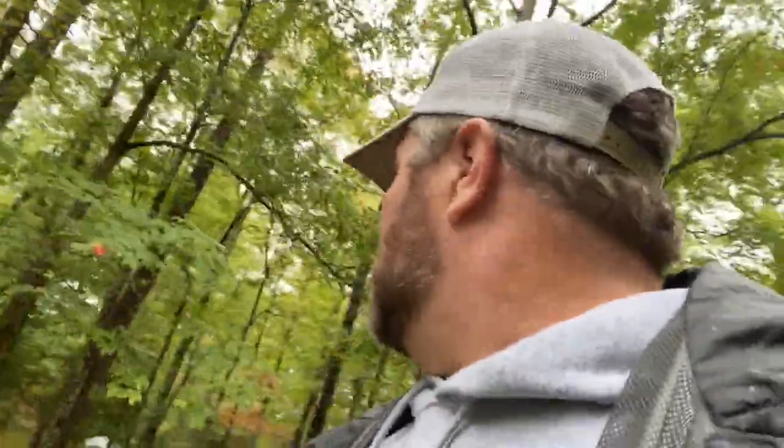I know people probably think that we're weird, but this rain has not hampered our camping in the least. Matter of fact, we really enjoy the rain. I don't know, it just adds something to it. The temperature is just about as perfect as it can be. I've got a sweatshirt on, a hoodie. But really don't even need that. This has been nice. So far, this has been really nice. Now, it's supposed to get a lot cooler tonight. We'll see.